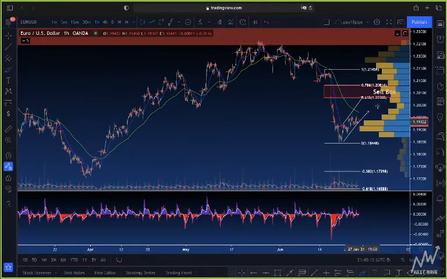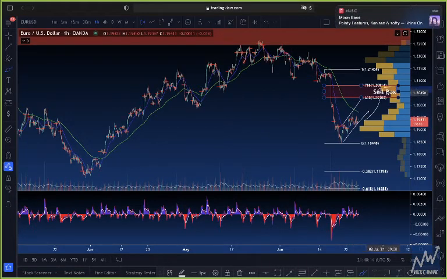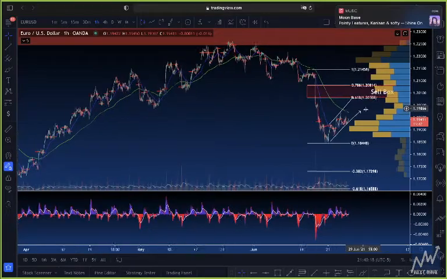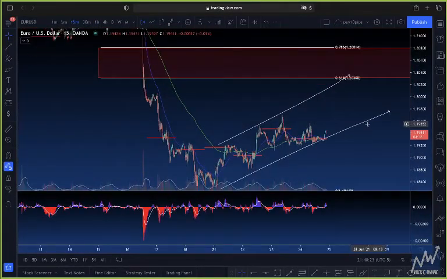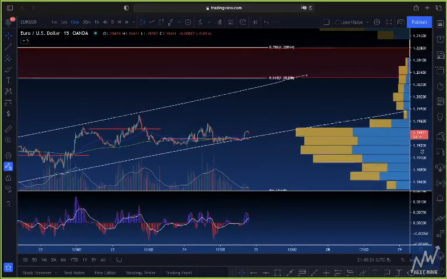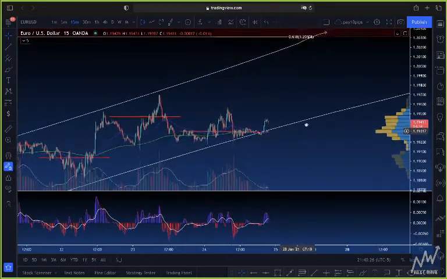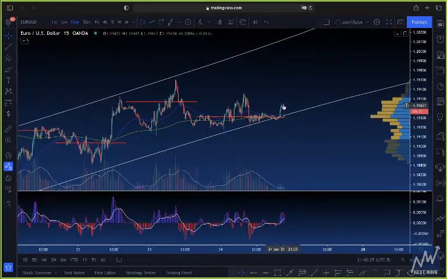If it breaks here, the next bigger node is right by the sell box. So I would really like to see it go up there, but I'm not sure if I want to play it up there, if that makes sense. Right now would probably be the time to look to buy it if you want to buy up into this.